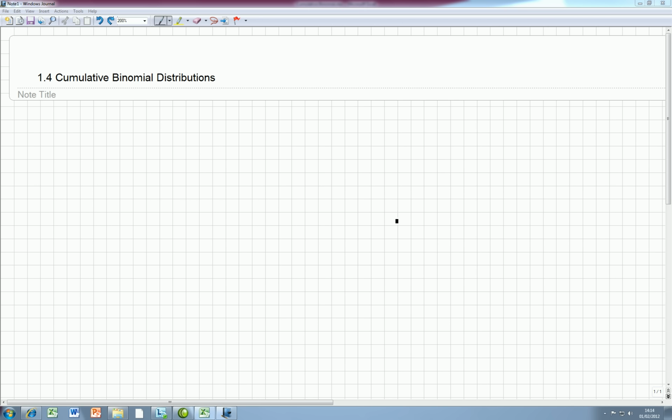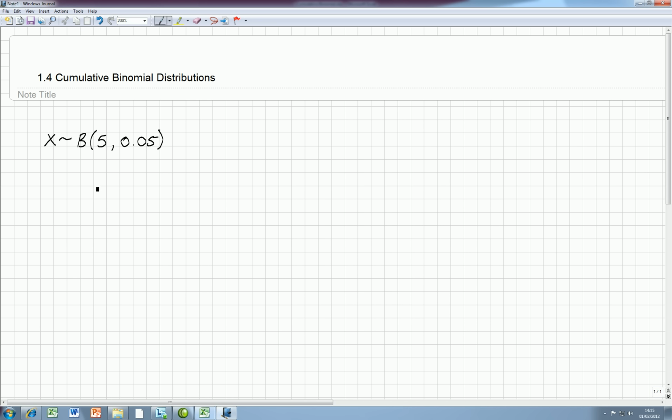Okay, I'm going to show you how to create a cumulative binomial distribution table. Let's start with this example. So X varies as a binomial distribution with 5 trials, and the probability of having a successful trial is 0.05. I could have said that the index is 5 and that the parameter is 0.05. That would be another way of describing that distribution.